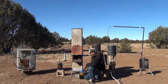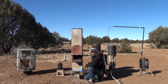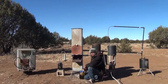Alright, so our flames are getting going here. I'm going to go ahead and just let that build for just a brief moment here on camera so you can see what it looks like. I'm going to grab the camera and bring you up close and let you look at the flames and the sound that it's making as the stove is running. I'm also going to show you the bio-crude a little closer here.